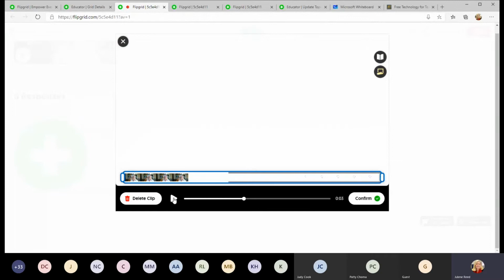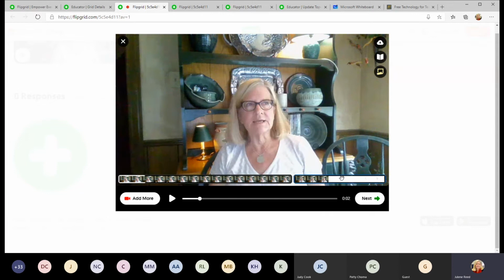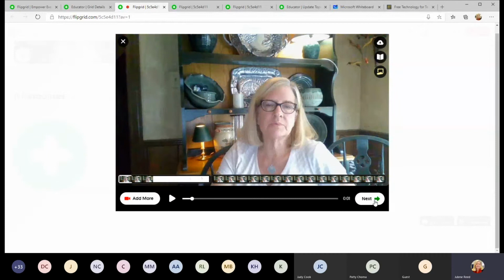So if I move this on down, there's my heart coming in. You can see it come in. I can trim it. If I click on it, I can pull the ends in and trim it off. I can also take the two different ones and move them around. So I have lots of editing potential. So maybe I want the heart to come first. I can switch them around. So they've added some real editing potential in here, and you can do lots of new things. Then I go to next again.